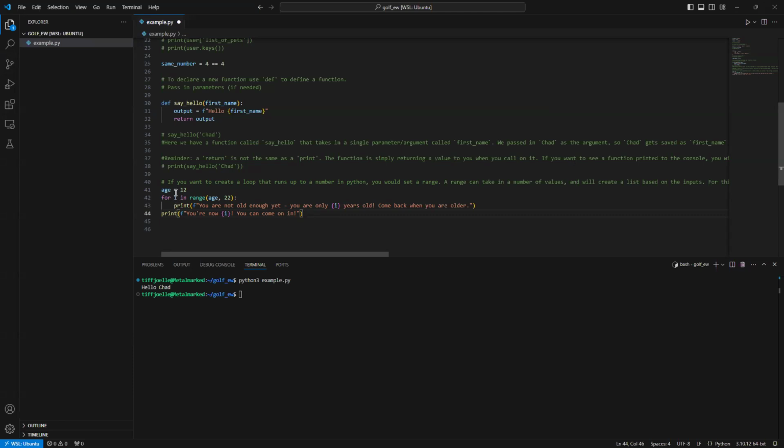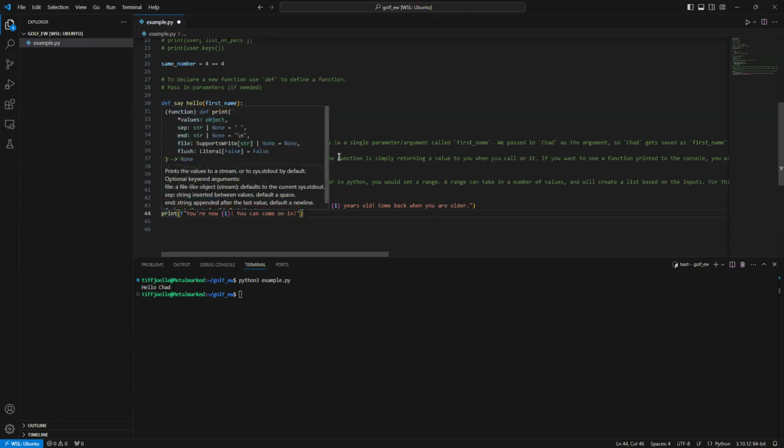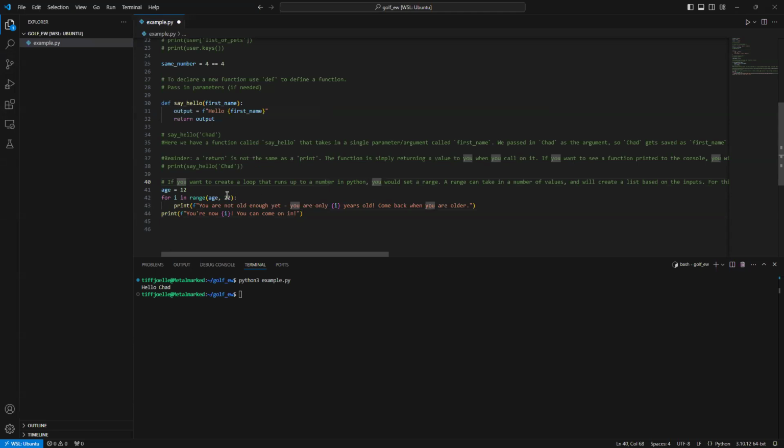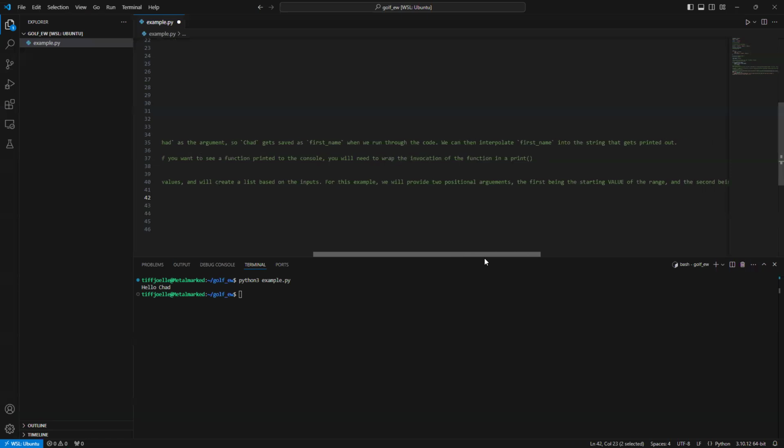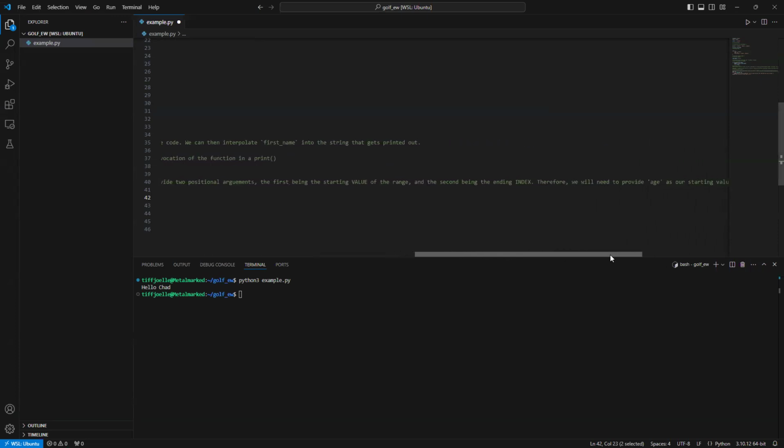And for this iteration in range of the age and 22, this is going to start at 12 and then go until 22. You put in two number values. Yeah, in this one, you put in two positional arguments, the first being the starting value of the range, and the second being the ending index. Okay.